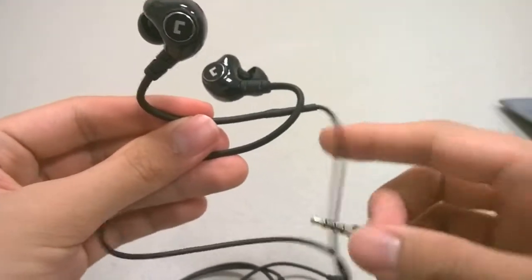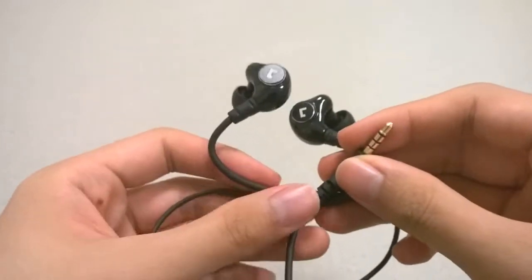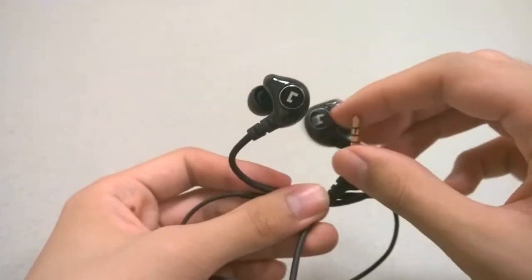So a few drawbacks aside, including the lack of a flat ribbon wire cable, I think that these are very ideal for a sub $30 pair of in-ear monitors. You can check out more details in our official written review, but for now, this has been our video.